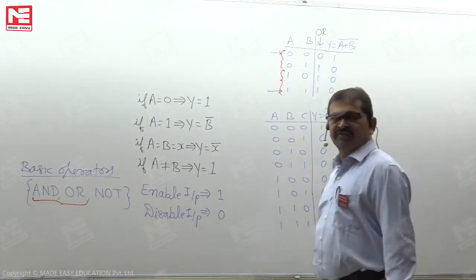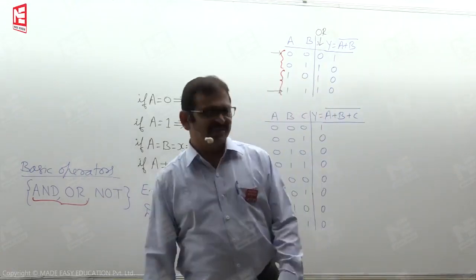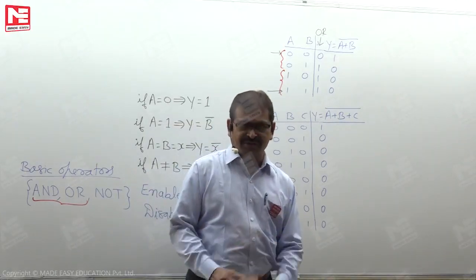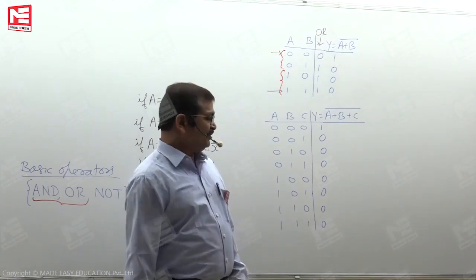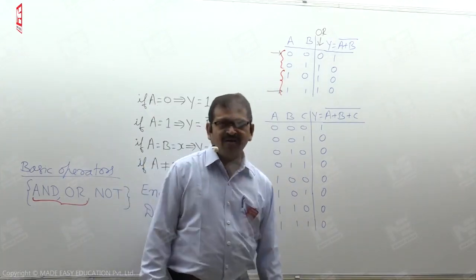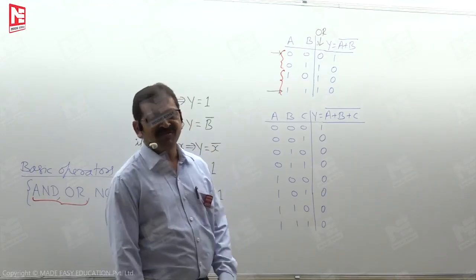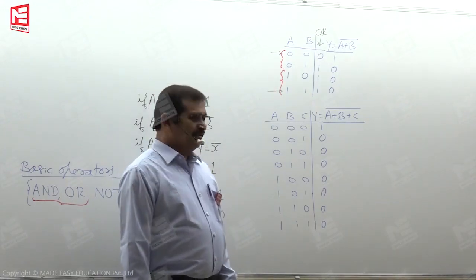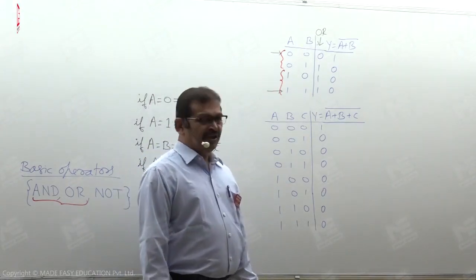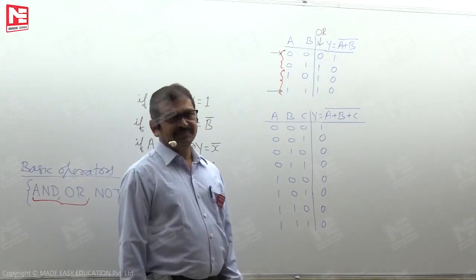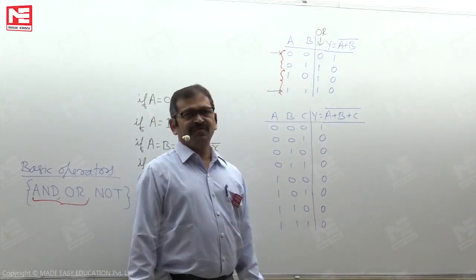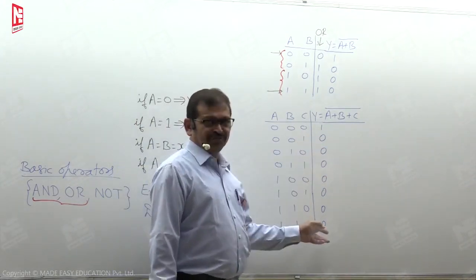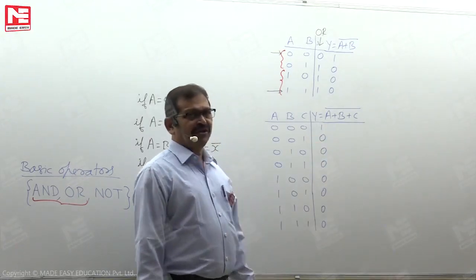So while looking to this, definitely possible for us to speak as the result of NOR operation is 0 if at least one of the variable is 1. So you can make a note as the result of NOR operation is 0 if at least one of the variable is 1.